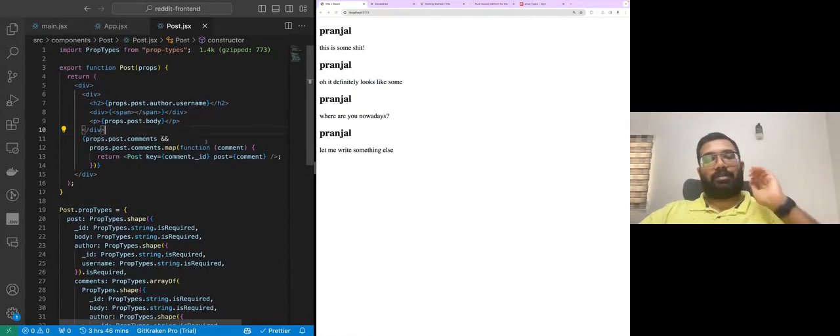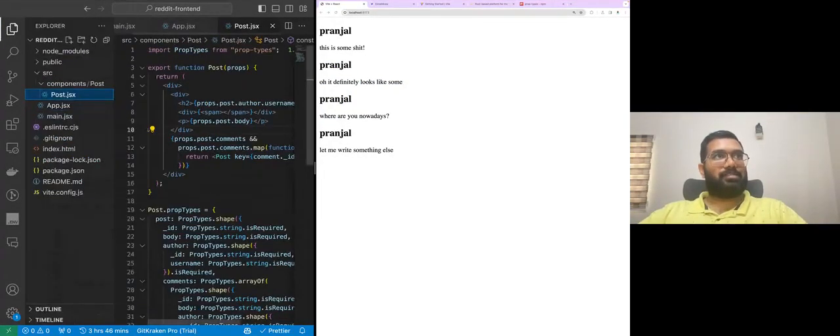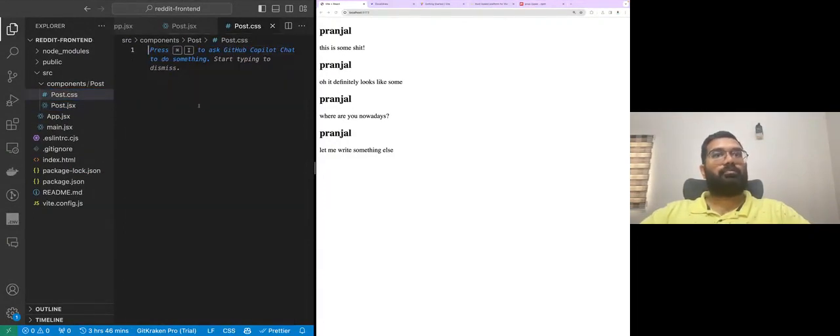Now comes the part where I can put some aesthetics. So let me start off with that. Now to put aesthetics, I need to write the CSS files just like the ones that we had deleted earlier. So I'm going to start off with writing post.css. Now there are two ways of creating CSS files in Weave.